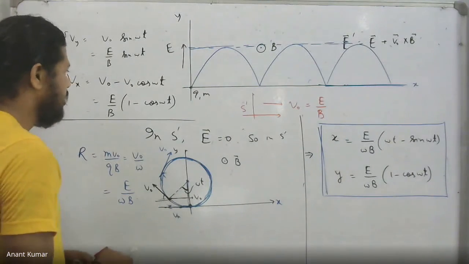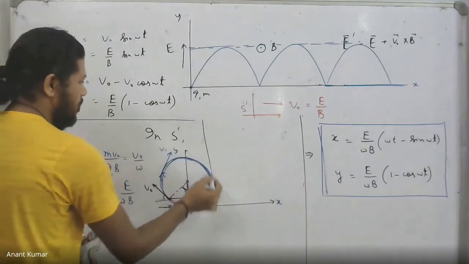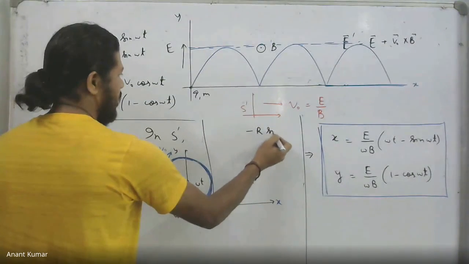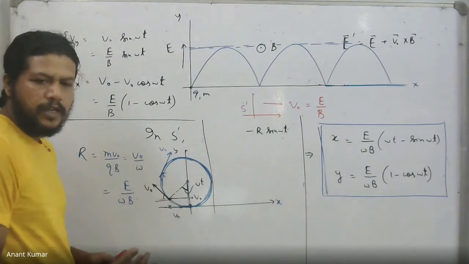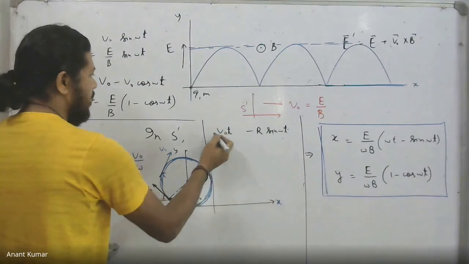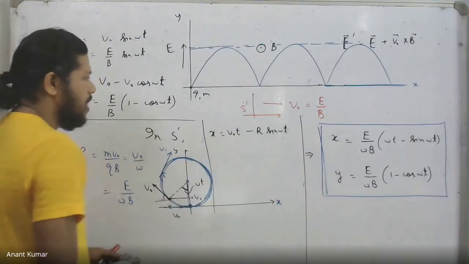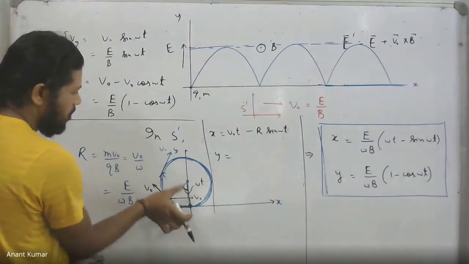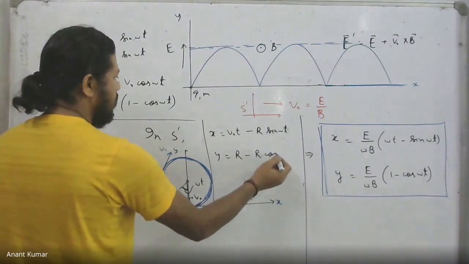With respect to the center, if I look at the position, then the position is going to come up as minus r sine omega t. To that I must add the center of mass displacement as well, but that will be nothing but v naught into t. So I get in this case therefore the x coordinate as v naught t minus r sine omega t, while the y coordinate is simply this length, which is capital R minus r cos omega t. So I get y equals r minus r cos omega t.